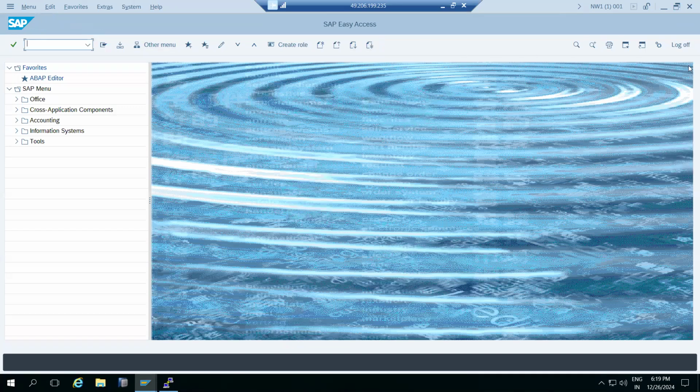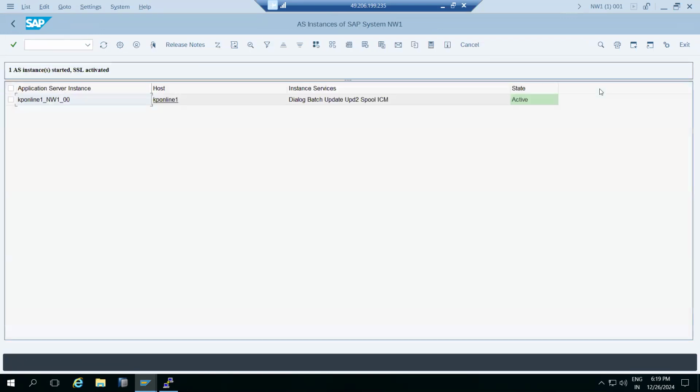And how can we identify on that page, on SM51, which is the PAS and which is the ASCS? Where to check? I think you also asked me, ASCS will not come into the picture here. This is only work processes, which are available in the application server only. In SM51, you will only see the application server details, not the ASCS instance details. You cannot log into the ASCS.